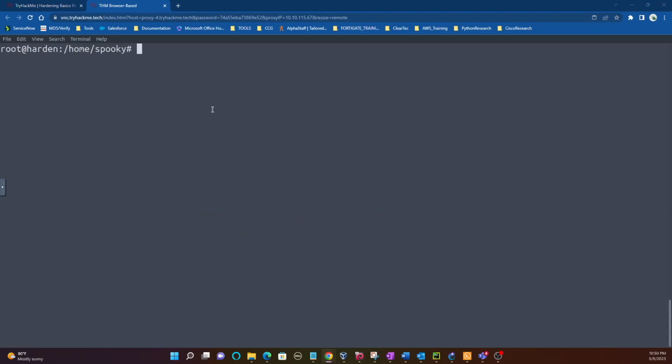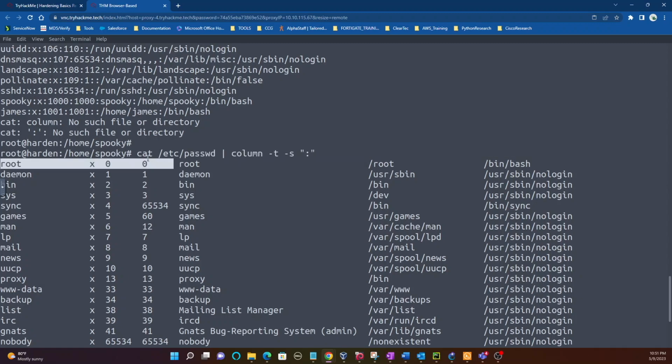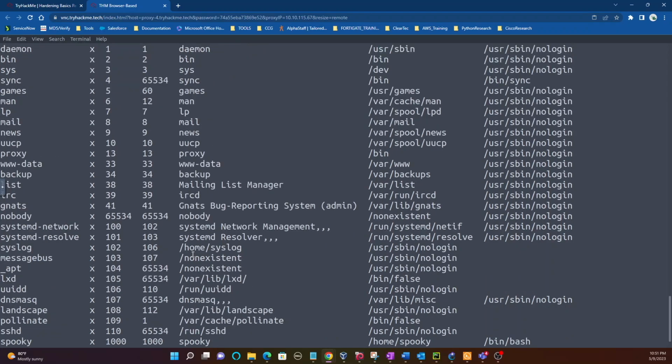And now that you got root access, you can run commands that will give you access to the usernames, right? Here's my username, in the directory and everything like that. Another user on this box, James. You can run commands like this one. This is a good command to keep if you ever get into that and you just want to display it in a nice table format, you feel me?